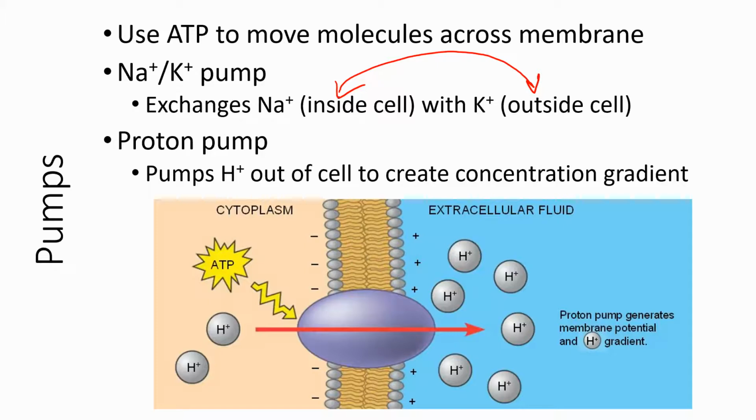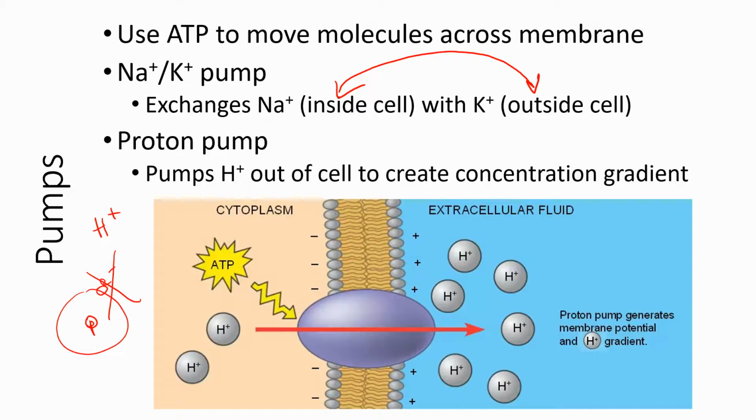The other type of pump is more often used in photosynthesis and cell respiration, and it's used to build up a concentration gradient of hydrogen ions. This is called a proton pump because if you think about it, a hydrogen is just a proton circled by a single electron, but if you take away that electron and it becomes a hydrogen ion, it is basically a naked proton with nothing else around it. So you can also call hydrogen ions protons.